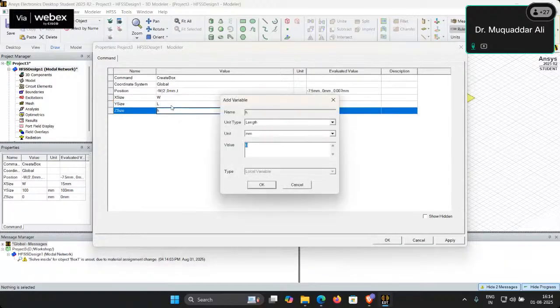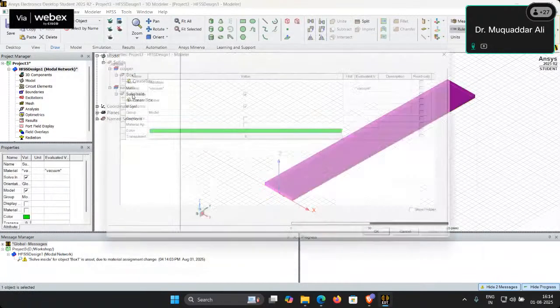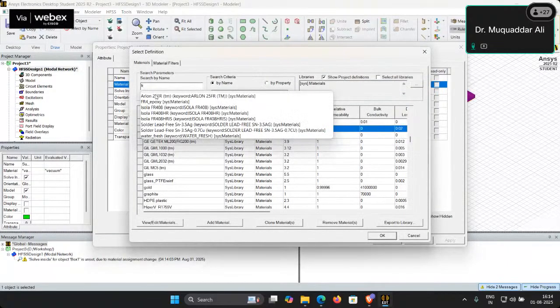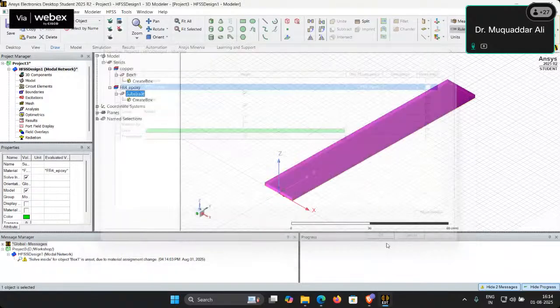The size is H, we will take 1.524 mm. Those are the standard parameters for copper thickness and substrate thickness. And go here, change the material, click OK.